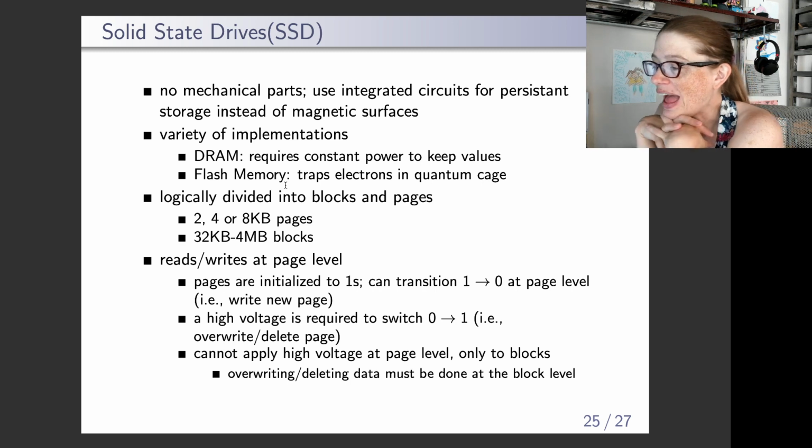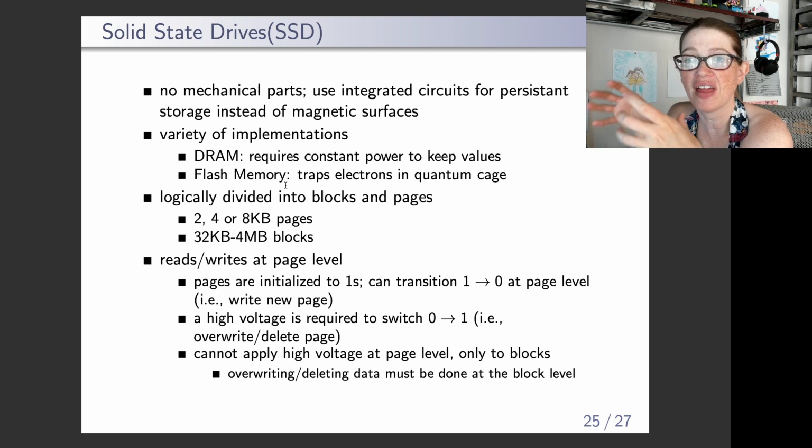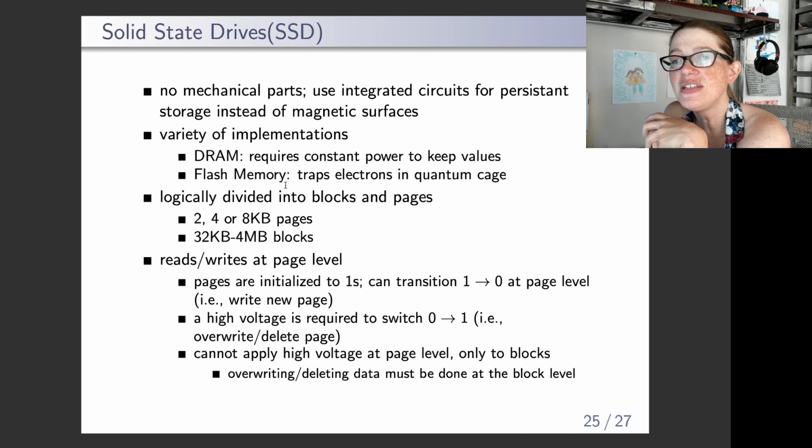All right, so how does data get stored? What we're going to do is, inside of this storage, treat it kind of like RAM. We're going to subdivide the memory into blocks and pages. Pages are going to be comparable in size to pages of virtual memory. So if you're using 4 kilobyte pages for virtual memory, then your SSD will probably also use 4 kilobyte pages.